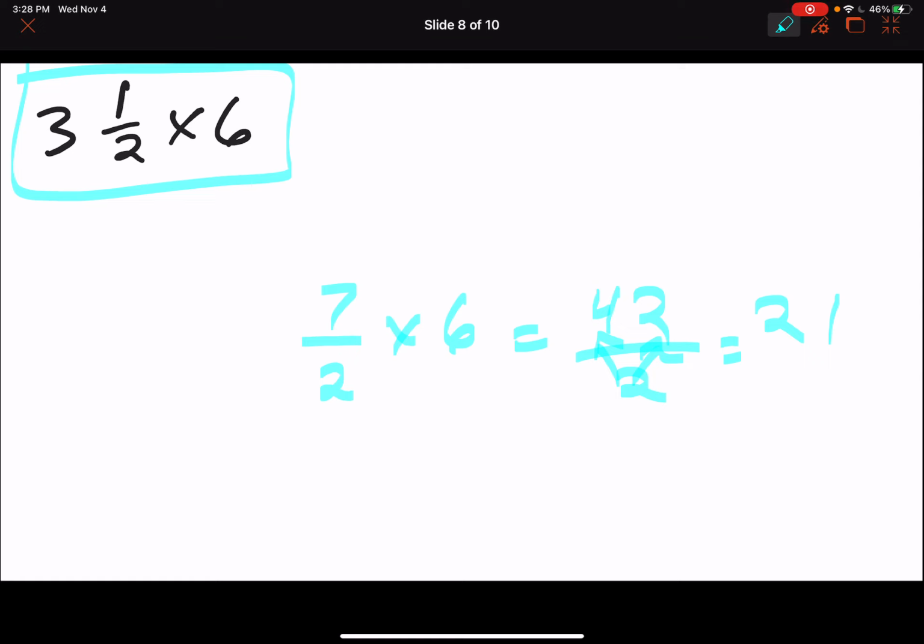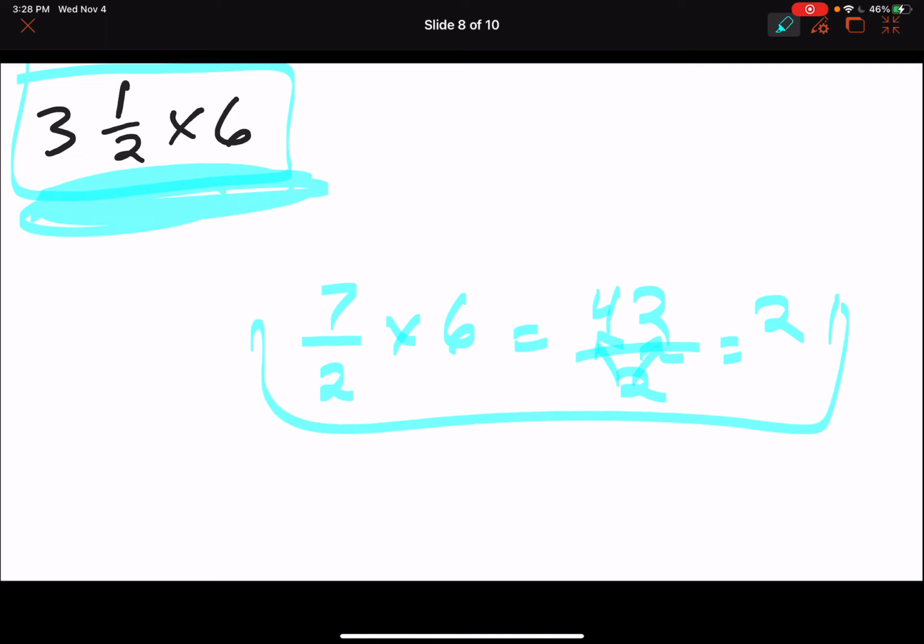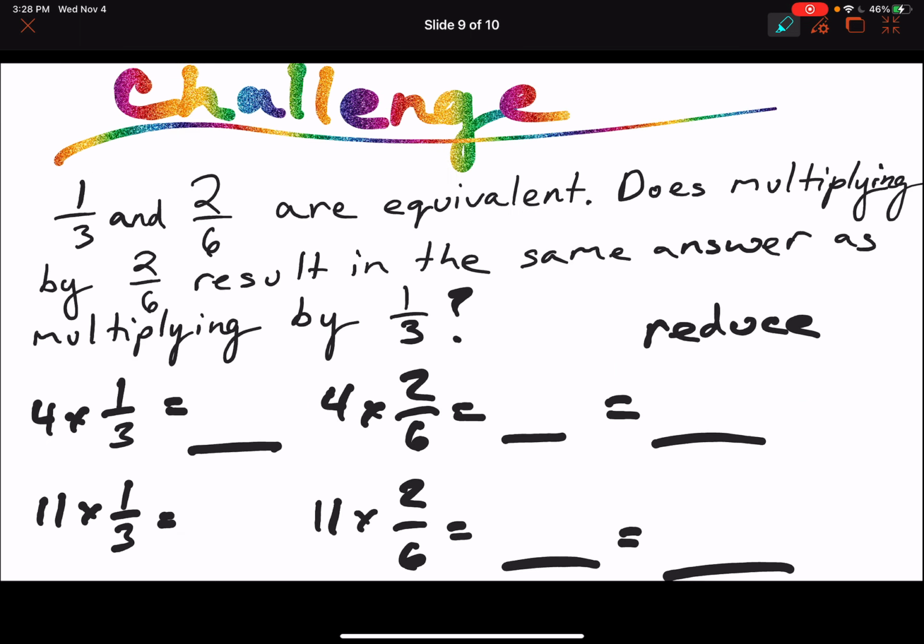If I was going to ask you to prove something, I would usually do this, have you work it out, and then have you prove it using a number line. So that's just something to practice. All right, I am not giving you these answers. You will work these out, and then you're going to share with your friends.